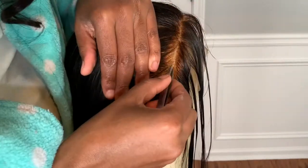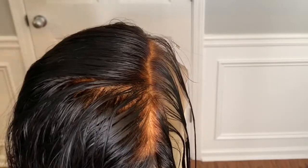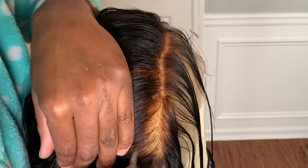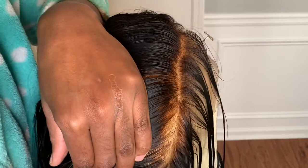And I just section off a small section in the front and then I start plucking backwards. If that makes sense, just watch me pluck. And I just go into every little space I pluck. It's kind of really hard to explain plucking. You really have to watch it. So I pluck one little section and I skip a section and then I pluck a section, skip a section. And I do that all the way down the side of the hairline.